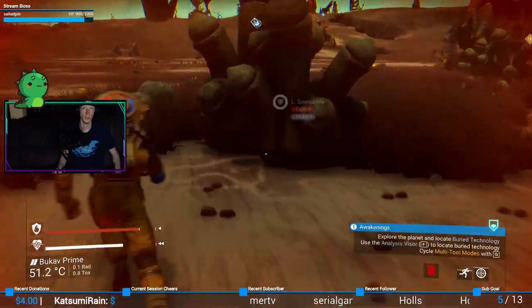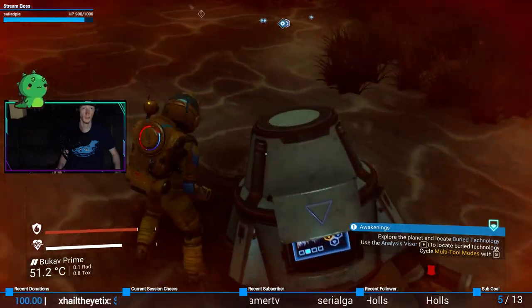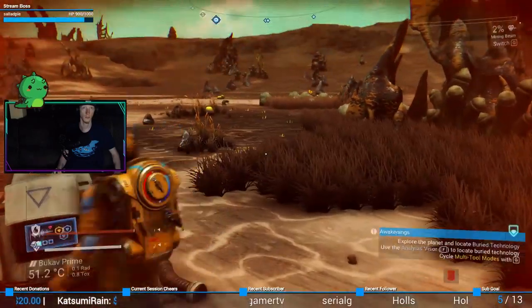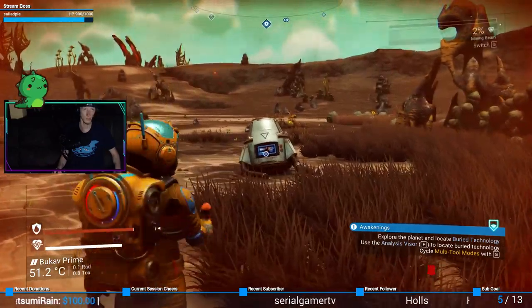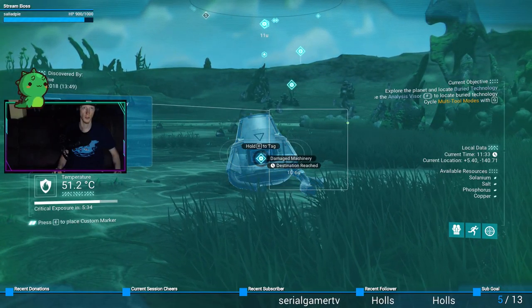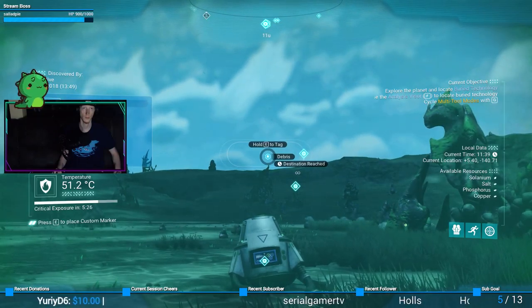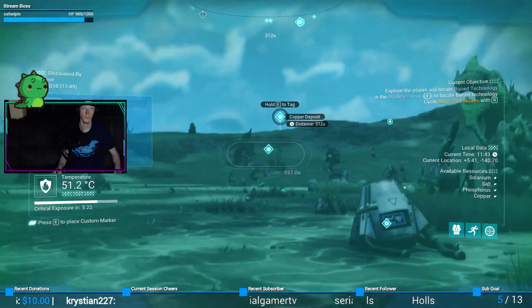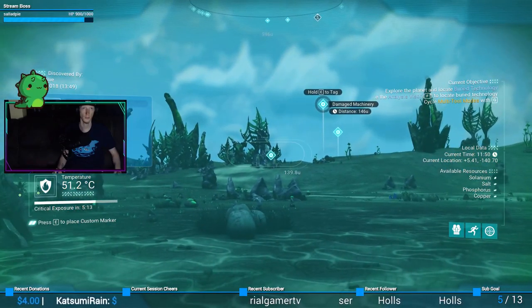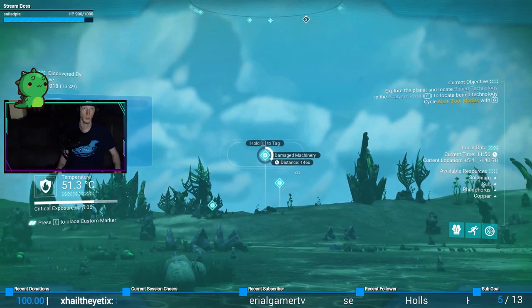All right, so my question is, what if I pick up my scanner thing and go fly? Will it scan more area? Why can't I interact with that? Damaged machinery. Why can't I interact with it? Understand. It's probably because that's actually damaged machinery. Oops. Forget you always have to hold it.